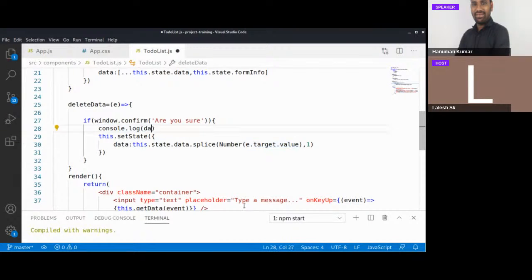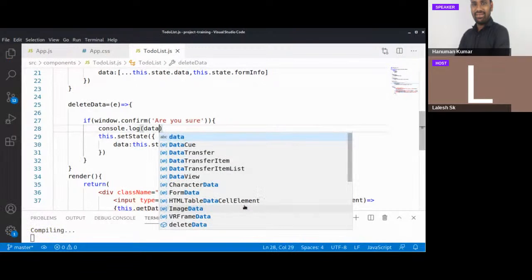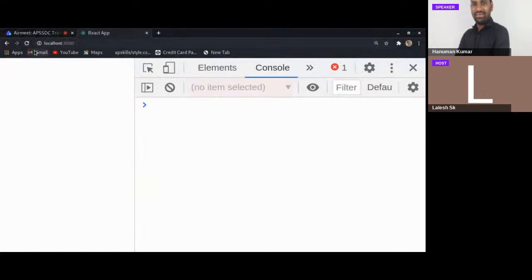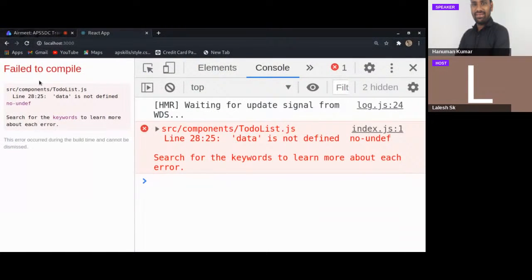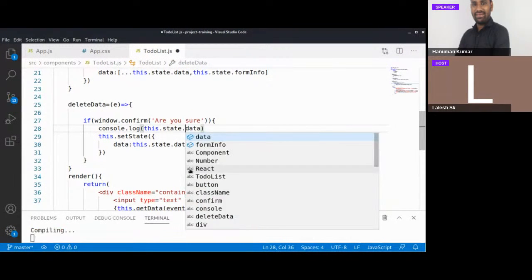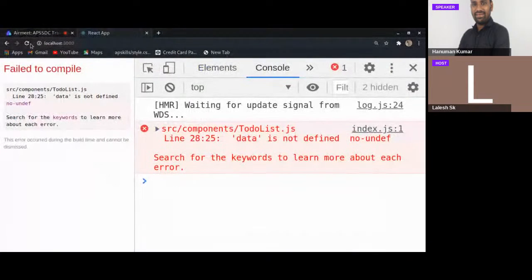I'm going to use the data and check them. So we have to understand what kind of information we are storing in that. So that is this.state.data. This.state.data. And save this and execute in the browser again.